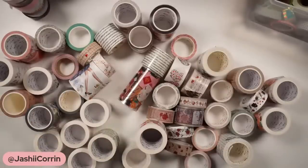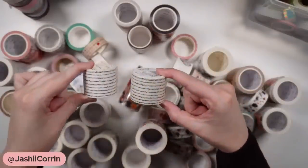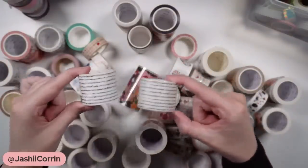So I think I got those ones from Stationery Pal. Yeah, they've got the perforated edge. They're very, very cool. So we will be keeping these ones. We're keeping both of these. I literally got a second roll because I was using this one so much. But this one is also from the washi tape shop.